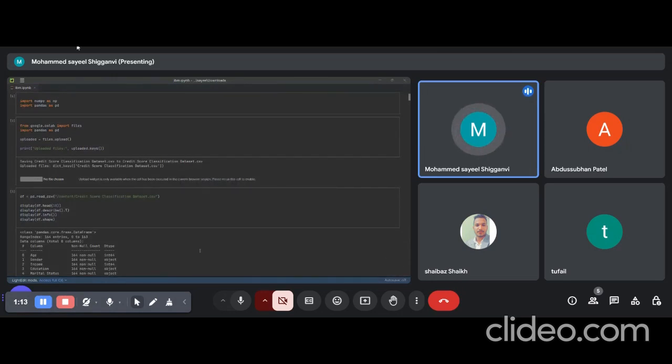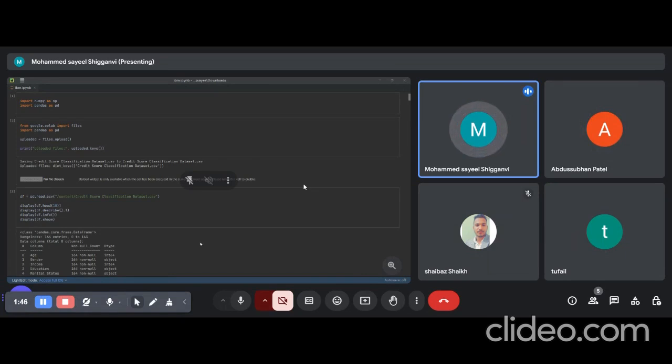So this is how we do the project, and we have developed an IPYNB, which means a Google Colab notebook, where we develop this model. On the basis of some data set, we use a credit score data set, and we will discuss why we use the credit score data set. Using a credit score data set in our project helps to detect and fix bias in AI models that make loan decisions.